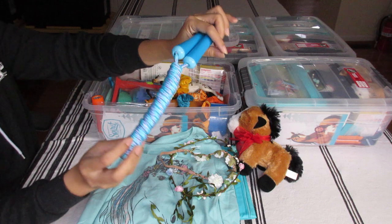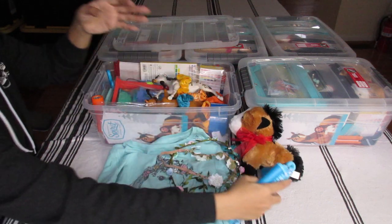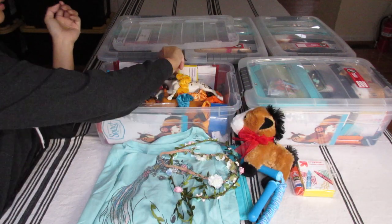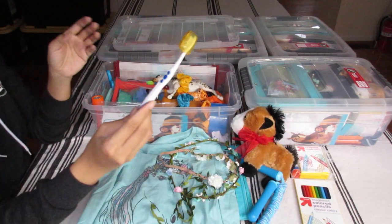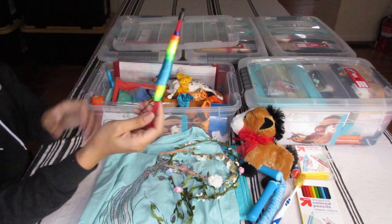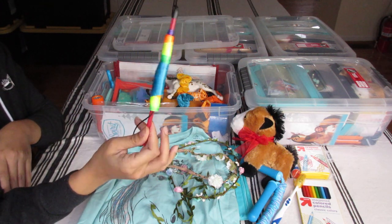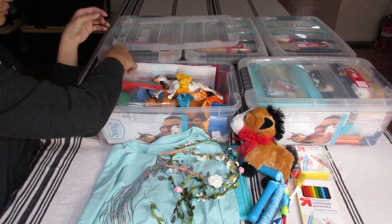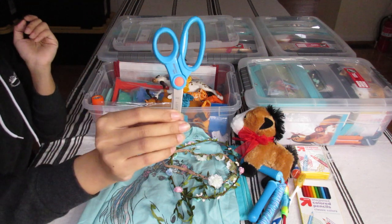Got her a lasso, also known as a jump rope, in a very pretty aqua blue color. Crayons and glue stick. Colored pencils. Blue toothbrush. Rainbow ribbon wand — I imagine she'll be running around with the ribbon pretending she's riding a horse. Blue scissors, I believe these are Westcott. Very nice pair.